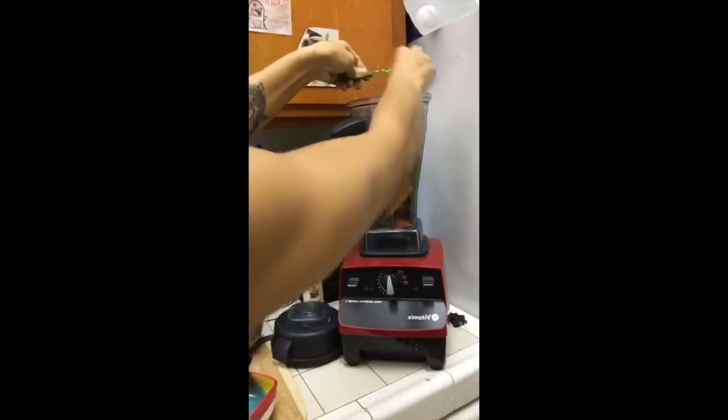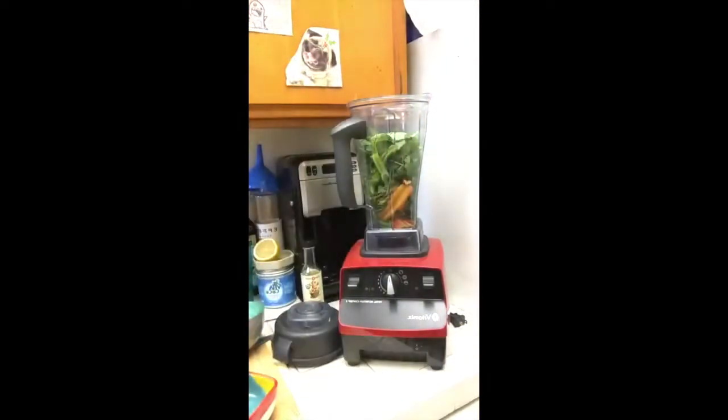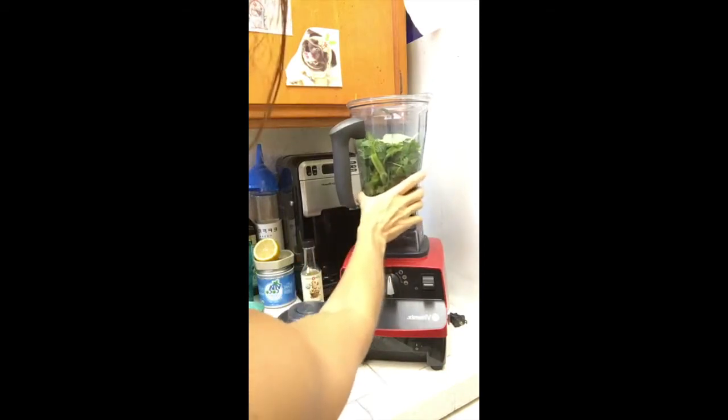Mint. If you have stinky breath, guys, buy some mint. Some organic, of course. All these are organic. You can chew on them and eat them. You can put them in your water bottle and let it mix. This will refresh your breath, and it's good for you. Mint leaves. So we throw some mint leaves in there. I think that's getting kind of up there for me.